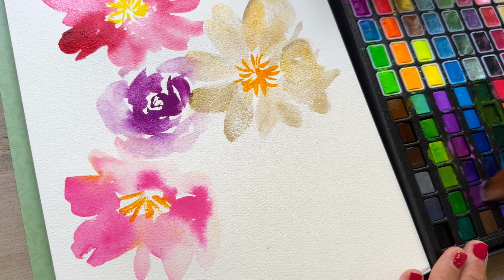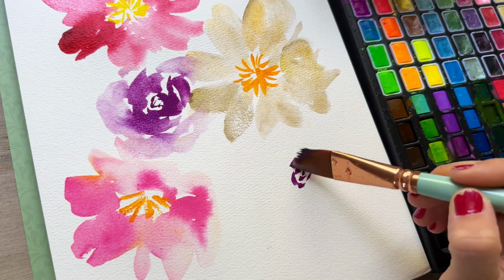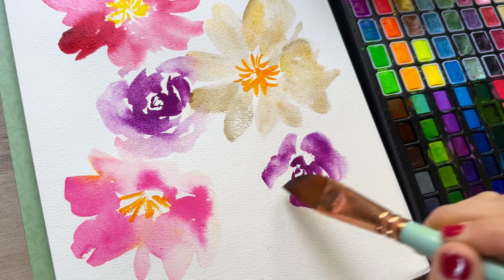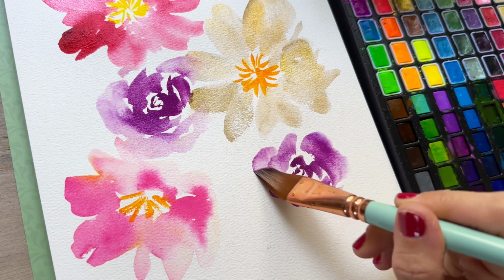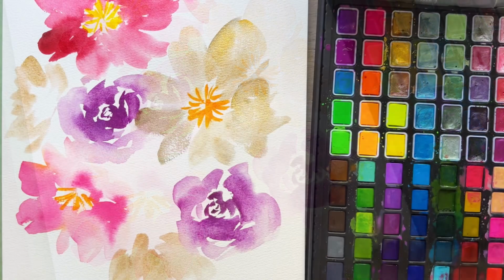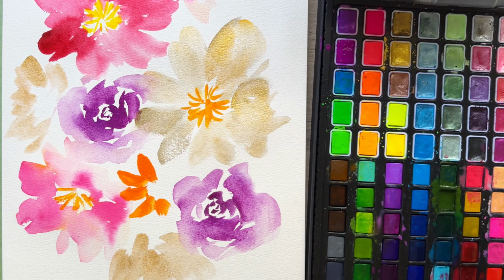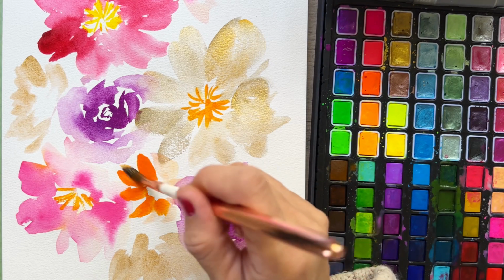I'm using a large, not normally angled brush, which is giving me the sense of creativity. I'm going in really dark and sketching in a rough center and then lightening it up, taking off some paint, and then adding in these little wonky petals. Just moving the brush around. I really don't like a rose that has these concentric half circles that are perfect in shape. I just like them to be wonky and the idea of that rose. And so when you add different values, it creates some lovely shadows.